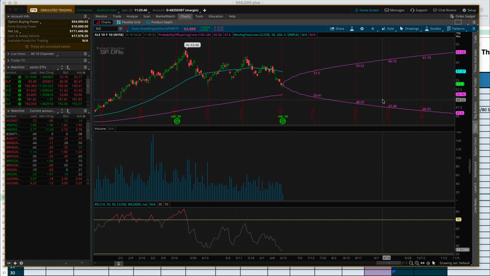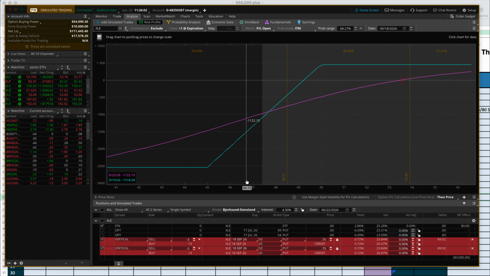So we'll just leave that in there. Of course, now I'm putting a contract all the way out to here, so I'm taking more time. That's how I'm making a little more money, by selling more time. Because this will go all the way out to September, which means our probability cone, they have it all the way down to 47. So we're taking a chance it could go all the way down here. So we're going to put that one in.